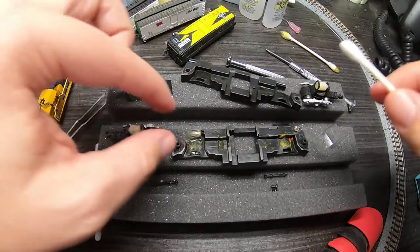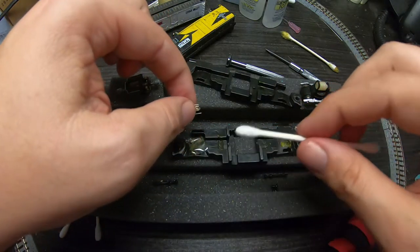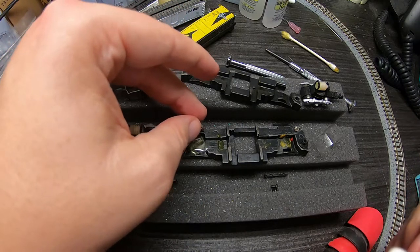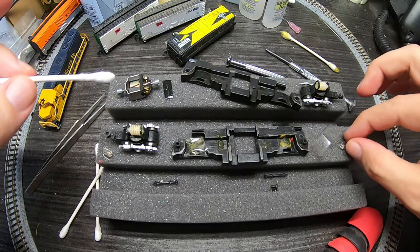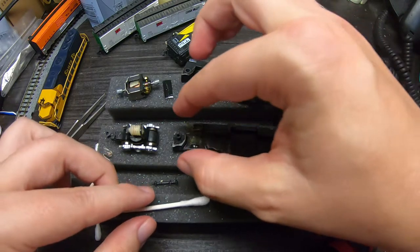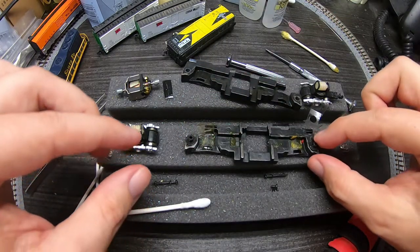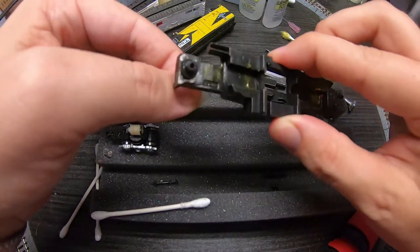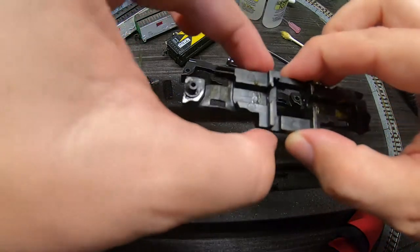These are our surfaces where the power gets transmitted. Not too crusty — let's give it a little gentle clean. This side too — this one's actually fairly smooth so we're not bad there. I'm going to go get another Q-tip. I'm going to remove our little headlight here. Bachman just uses the wires of the headlight friction fit into this little channel in the frame, one on each end. Another little piece of insulative masking going on. Be mindful of these little spacers in here — they will fall out when you're not looking and you'll never see them again.